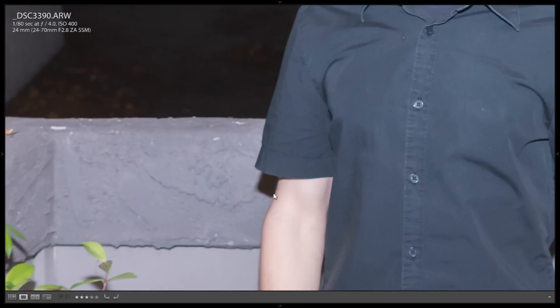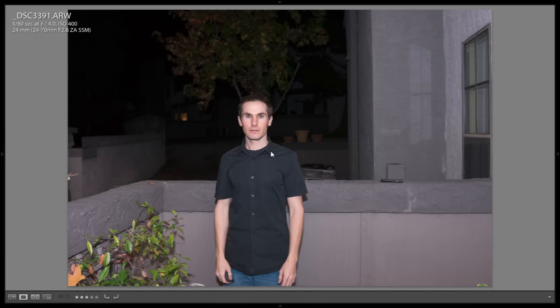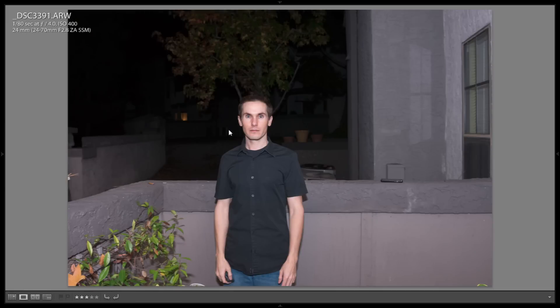Next, we move to the Omnidome. Because it's bouncing light in every direction, it illuminates everything, but it's not particularly soft — just because the size of the light source is tiny. That was with the Omnidome facing almost straight up, one notch forward. The next one I moved the Omnidome pointed almost backwards, one notch backward. And I like the light that this produced better than when it was pointed forward — it's not quite as bright in the background, which we don't really want anyway. Something about the quality of light is just a little bit better. That was a good discovery — I've never tried that before, and I actually like it.